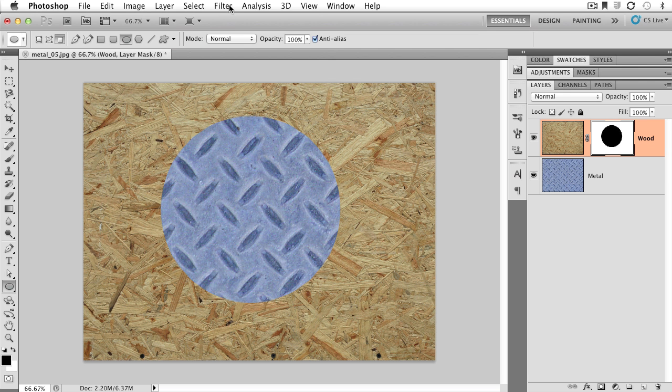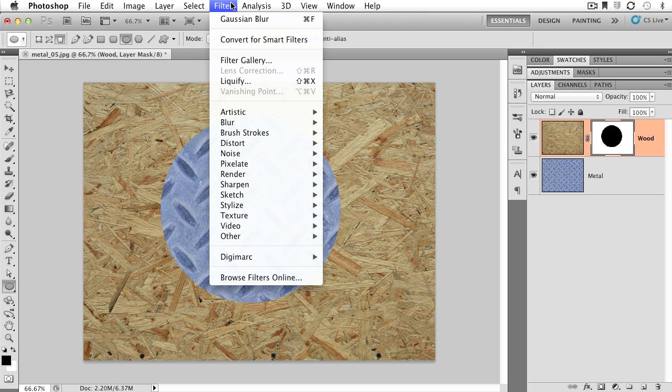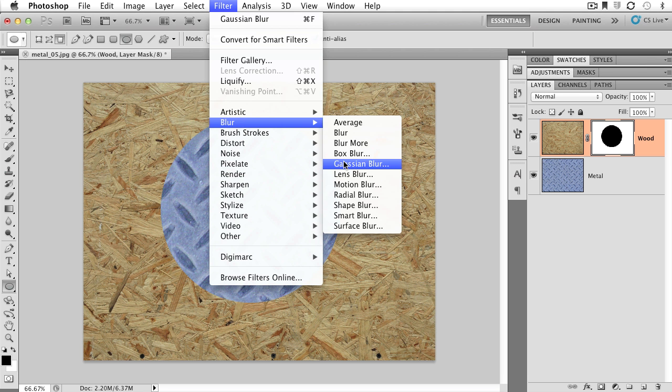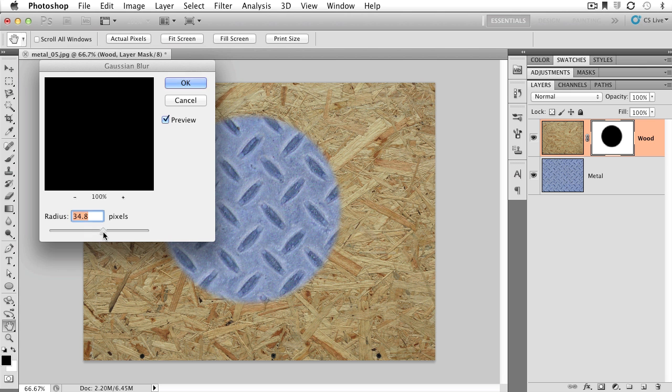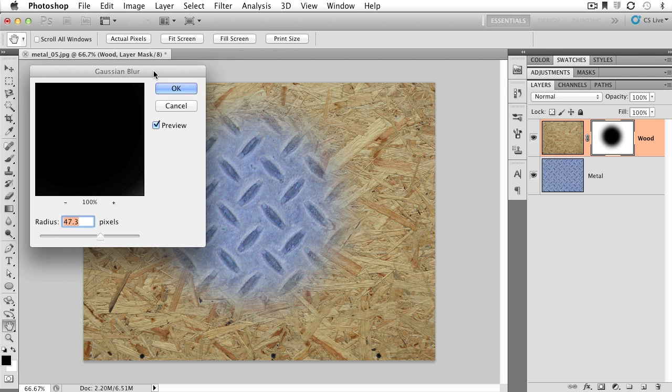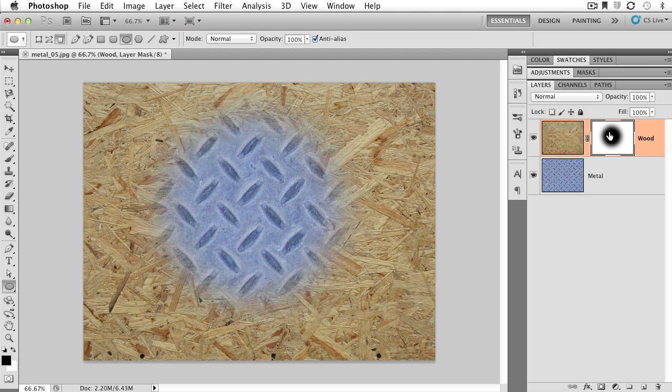Check it out. If I go up here to filter, all of the filters that we're used to working with in Photoshop can be applied to our image map, our layer mask, because it's nothing more than an image, just like the metal layer and just like the wood layer. It's all the same, which is very, very cool. So if I just do a good old Gaussian blur on this bad boy, check it out. If I increase the value, now we're kind of getting some lovely soft edges here. And that's because we're blurring that black sphere. If I hit OK and analyze my layer mask, you can see the fuzzy edges on the outside of the black sphere are giving us a nice soft circle here in the center.